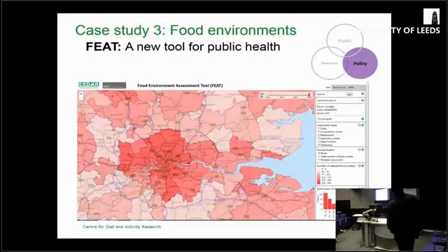I'm not expecting you to be able to read this, but these controls let you specify the level of geography to analyze, what types of food outlets you're interested in, and whether to standardize the information about food outlets either in population terms or in relation to the overall food environment. And then there are data displays down here, histograms and a color-coded legend.